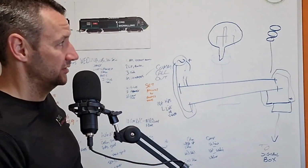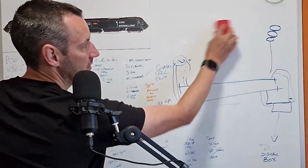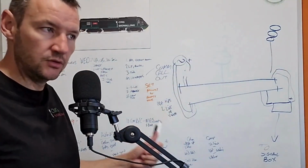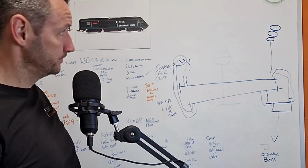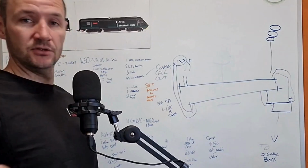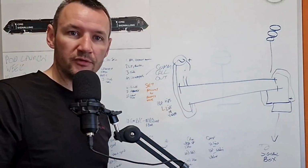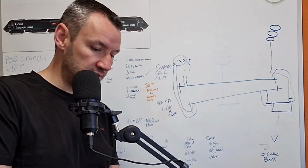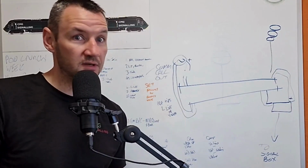So even old bulb signals tend not to, you don't even, losing a bulb isn't even a thing that generally causes you a problem. And that's not even to mention how many thousands of hours LED signals last. So most people are familiar with modern LED signals or modern LED traffic lights if you've not driven a train and had a good look at the signals.